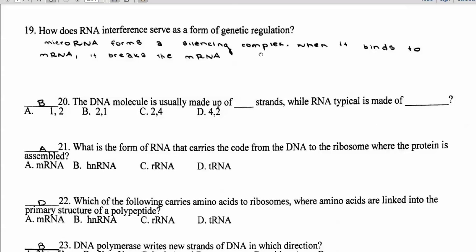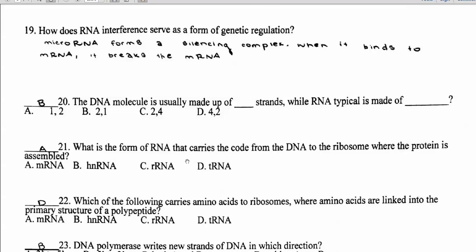That silencing complex then goes in, and whatever that little chunk of RNA is complementary to as far as mRNA is concerned, it'll go bind to that, and the silencing complex actually breaks apart the mRNA. So the whole point of this is it's not stopping the mRNA from being formed, it's actually stopping proteins from being made by destroying the mRNA. And that's being used in labs a lot to be able to stop certain proteins from being made.